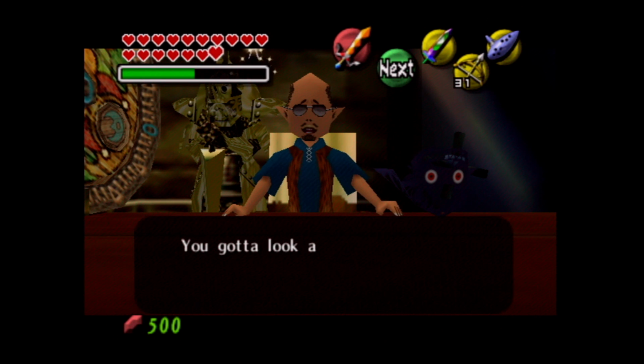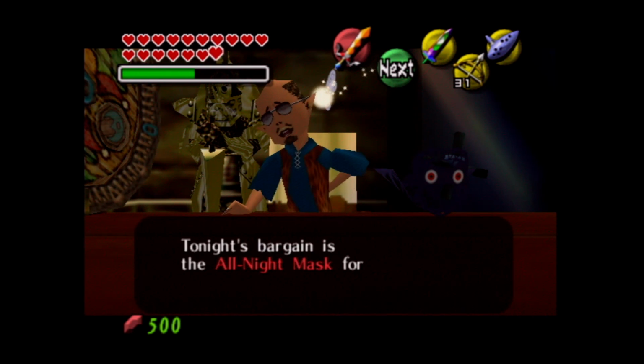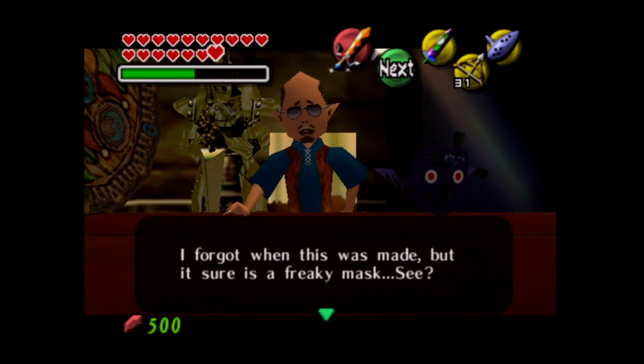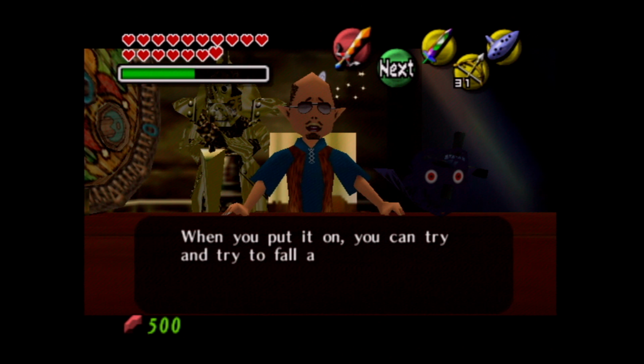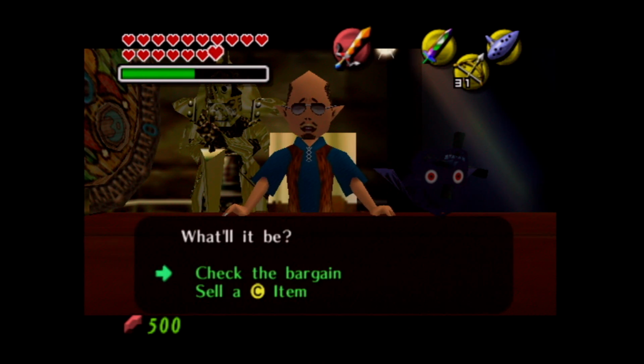Come in. You gotta look around. I'm doing a special sale. Check it out. Tonight's bargain is the all-night mask for use at bedtime. I forgot when this was made, but it sure is a freaky mask. See? When you put it on, you can try to fall asleep, but you won't be able to. Pretty creepy, huh? What'll it be?